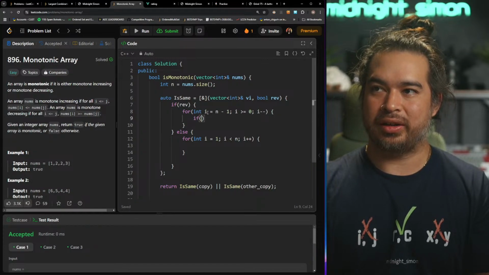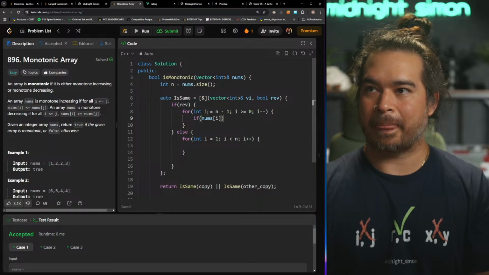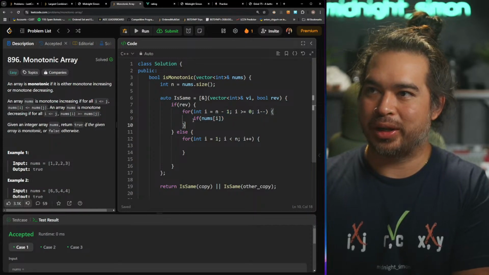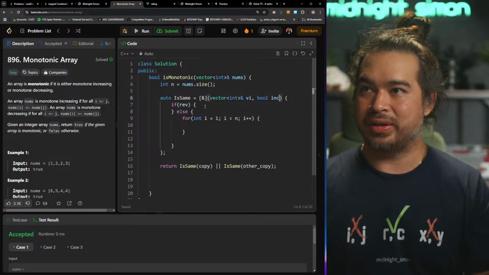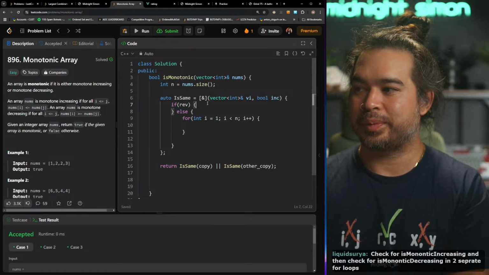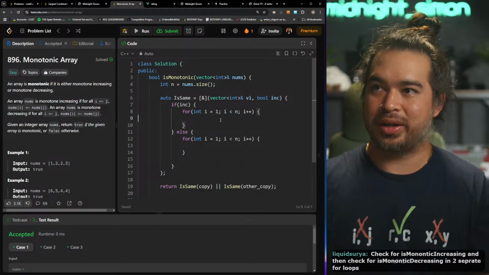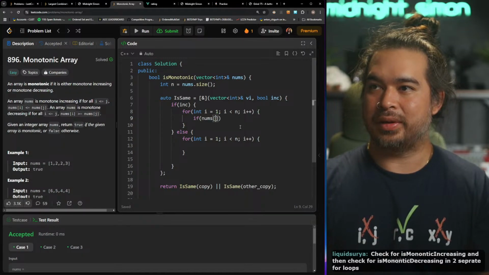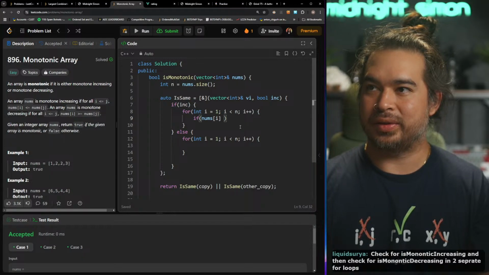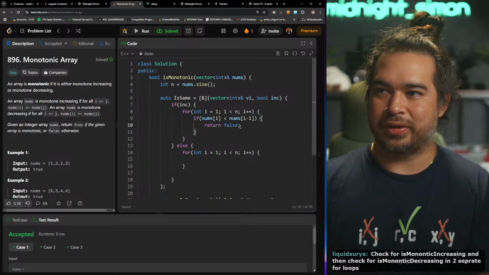And then we just check if nums[i] is, so this, oh wait, actually, I don't even know what I'm talking about, man. We don't have to go from the reverse. We just need to check if it's increasing or decreasing, right? So if it's increasing, we gotta check if nums[i] is less than nums[i-1], return false.